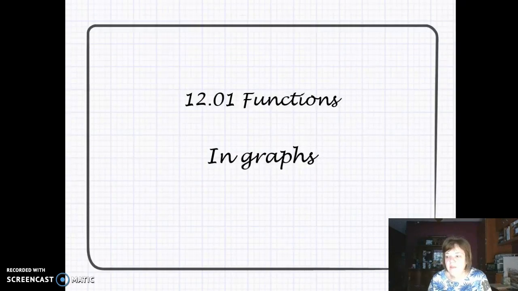Welcome to another math lesson. We are moving on to Unit 12 called Functions. And I don't want you to get scared about that word because a lot of what we're going to be doing, you already know how to do. So we're just kind of going to bring it together and help you look at it in a new way, all along the idea of evaluating and looking at information and figuring out what it means and what can I do with it.